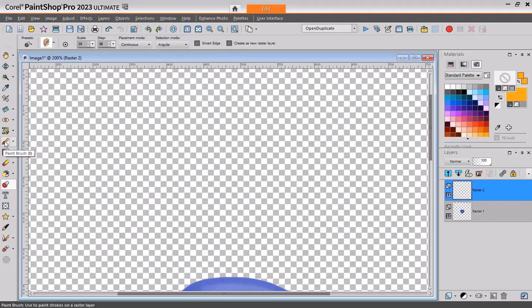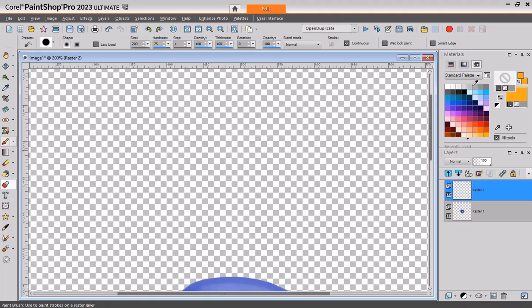So I will start with my paintbrush tool, and I'll use gray. And the reason I use gray is simply so that I can colorize it later. I know I will not want it gray all the time, but if I choose a color, blue, red, or yellow, it might not match the next one.